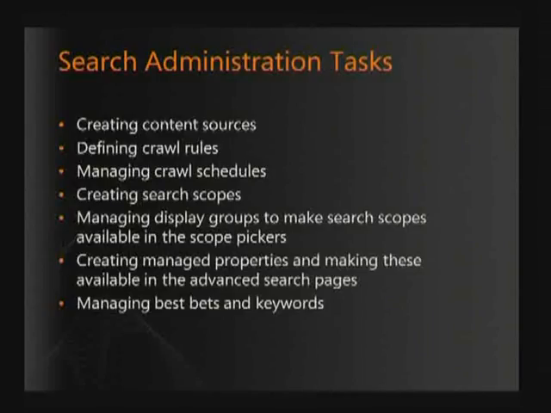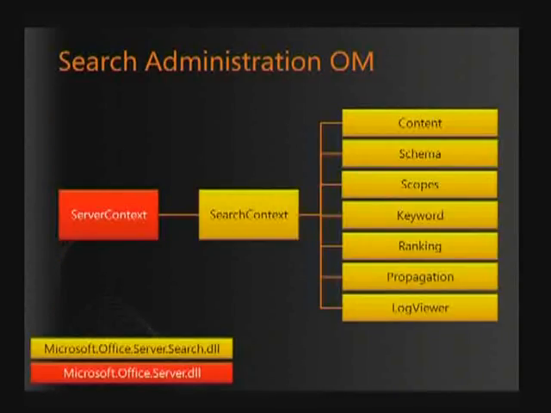Then best bets and keywords are another administration task. They can associate some search results as being a kind of super search result that will be displayed in specific places within the search center. All right. Now, if you do all of these things, you do these administration tasks in the shared service provider administration site.